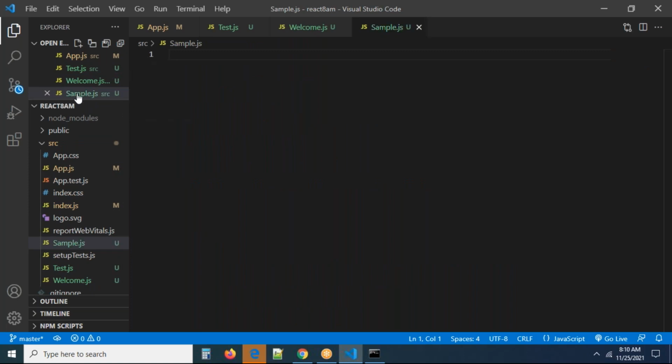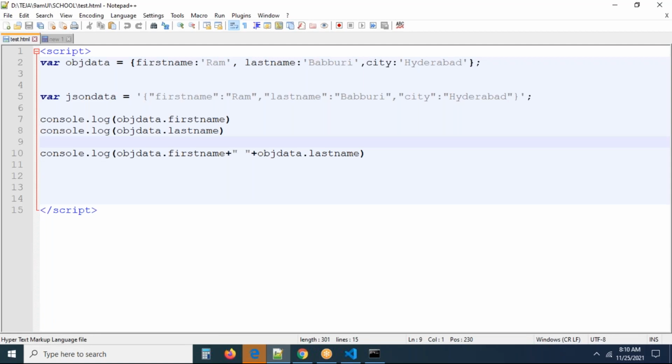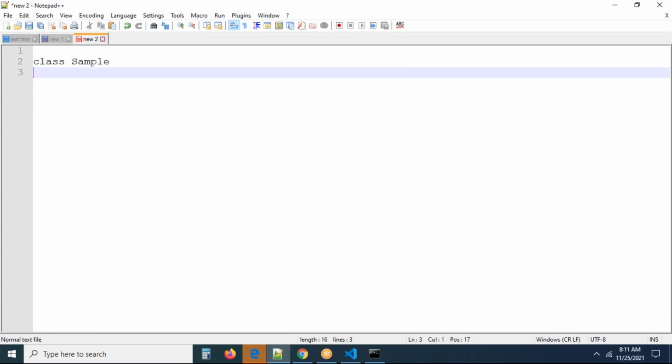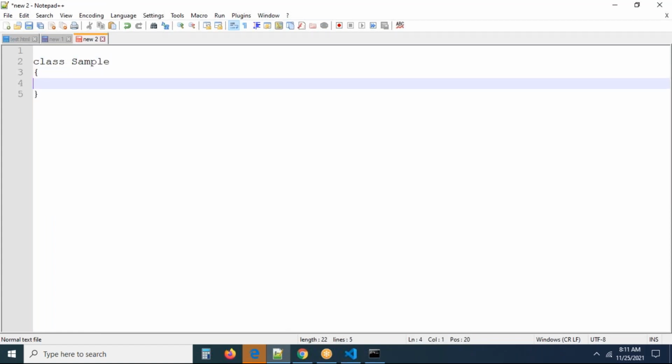So we have to create a class component. What is a class generally? We already have some idea what a class is, right? We saw earlier the class will be like this: a class, and what is the name of the class? What is the name of the file? Both are the same, sample. Class name and file name should be the same.